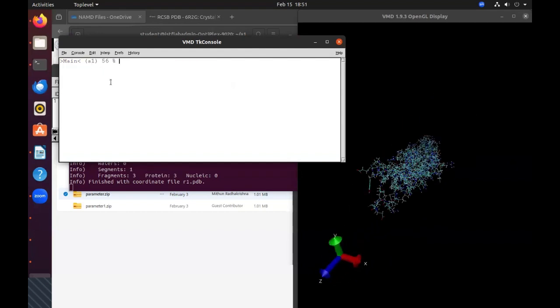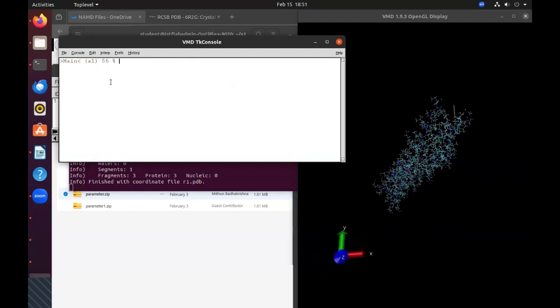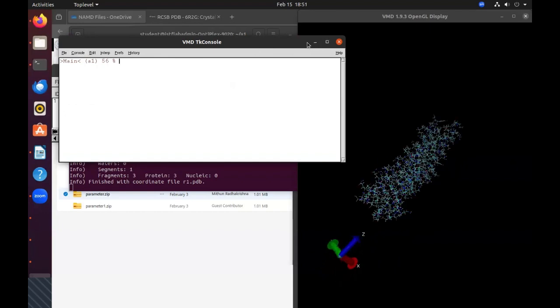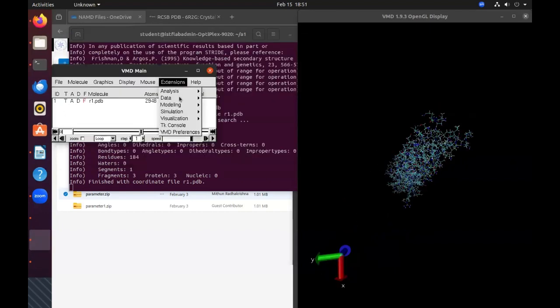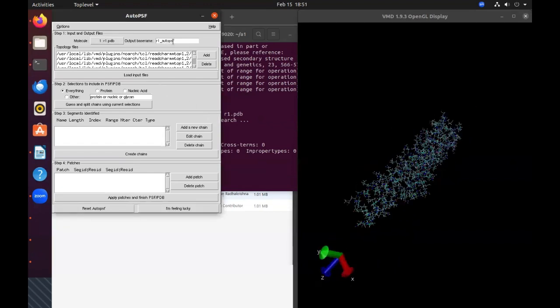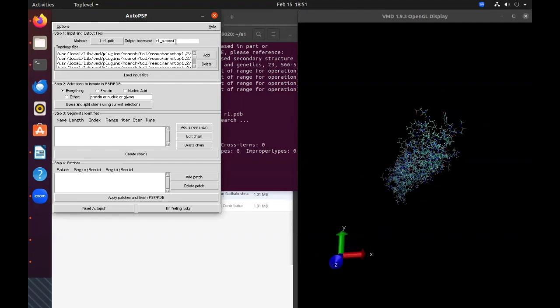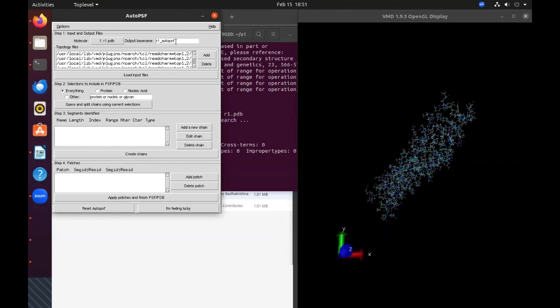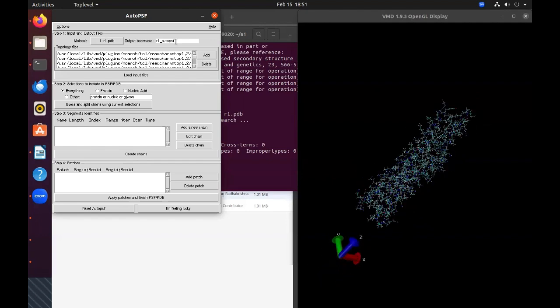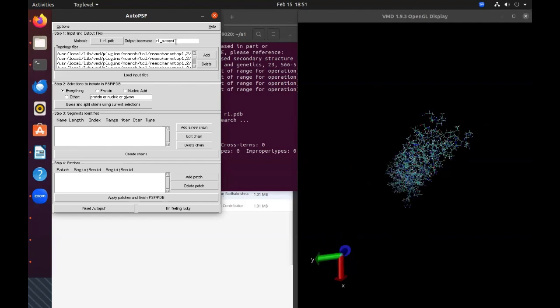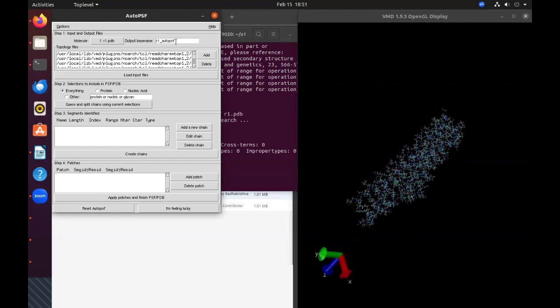After that, the PDB file which we have created contains only coordinates, but we require other information such as angle and dihedral information and all those things. So for that, we'll have to create a PSF file. In VMD there is an automatic PSF builder. So we just have to load our PDB file and it will automatically generate the PSF file. For that we have to go to Extensions, Modeling, and Automatic PSF Builder.